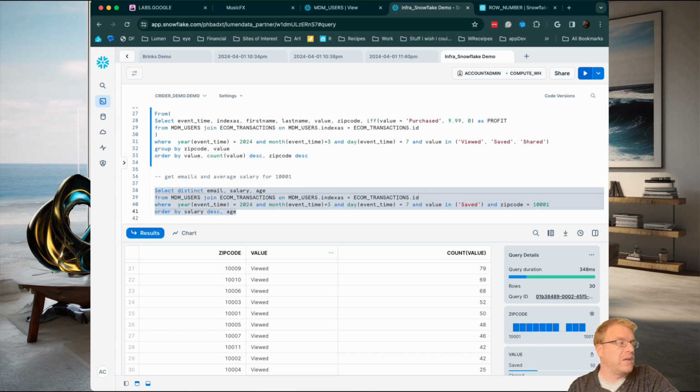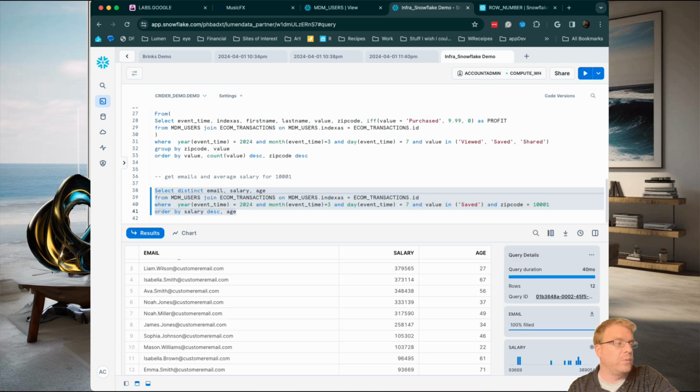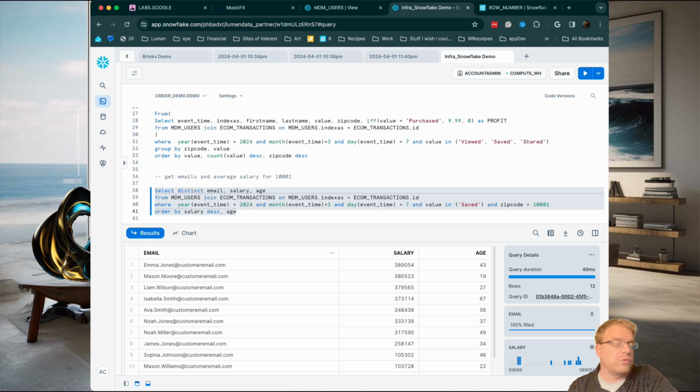And we're going to get their email addresses, and then we'll sort it by salary because we're going to assume they have more disposable income, and then age because we might do different targeting based on age ranges. And then we have it. Now we have 12 users that we can target very successfully by our email campaigns, follow-up campaigns of people who have saved items. Maybe they need just a little bit of push.